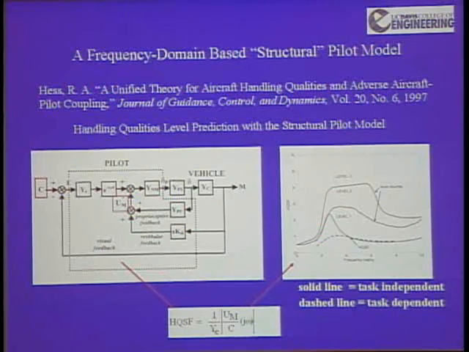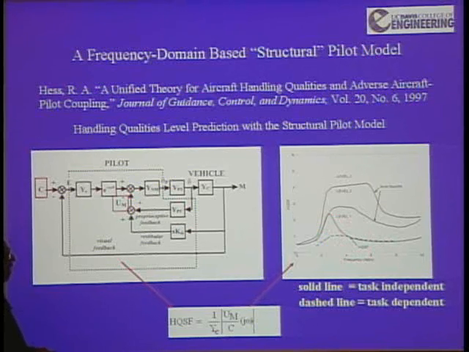I found out by looking at a bunch of flight test data that came out of Cornell Aeronautical Labs that if I took the ratio of that signal to that signal, I called it the handling quality sensitivity function, divided it by that element, which is just a gain, I could make an estimate of where the handling qualities of the vehicle will reside by this chart. This is nothing more than the Bode diagram. That's linear frequency. That's linear amplitude. Normally a Bode plot is log frequency versus log amplitude. Well, all I can do, I would set up the model and I could plot this handling quality sensitivity function, and if everything stayed down here, I would predict the pilot would call it level 1. If it bumped up in here, it would be level 2, up here in level 3.